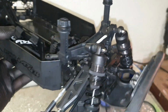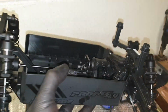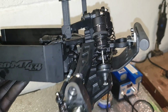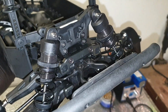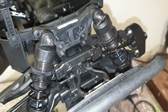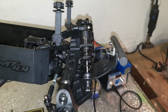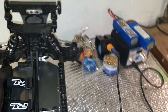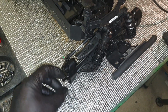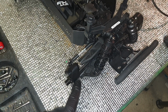I'm so stoked with it. I know it's pretty plasticky, and it's not without its own problems. There's a steering slot problem that I'll have to figure out, and these hinge pins or the hinge pin carriers sometimes bend, but I mean, people are abusing them so badly. But honestly, it's really sweet. The one thing that does happen is these hubs bind on these.